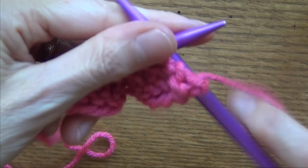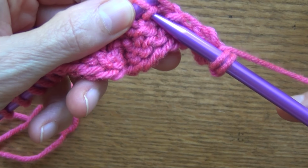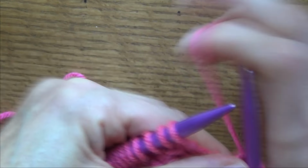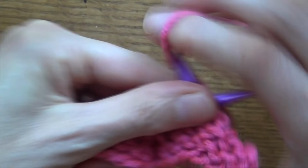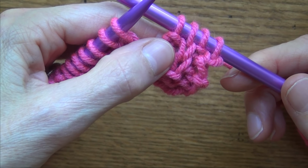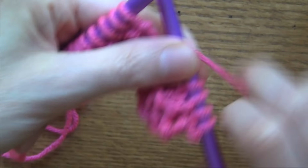and then I'm going to purl one. Okay, there's my knitted one. I can see that's the purl because it's right over there. So I knit this one and I'll purl this one. So from this side you want to knit on the knits and purl on the purls. Okay, so this is a knit and this is a purl.